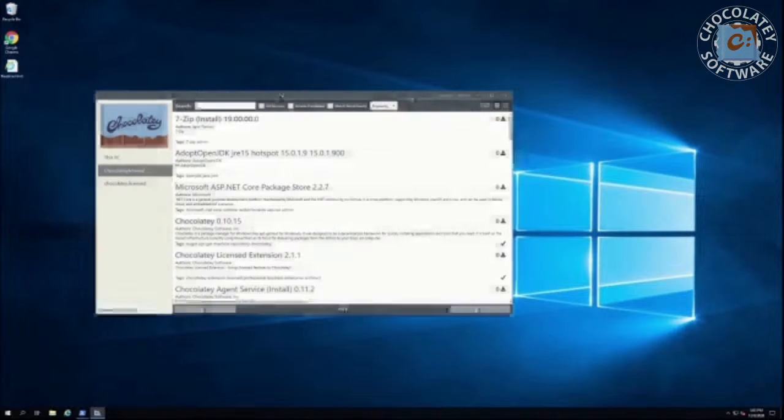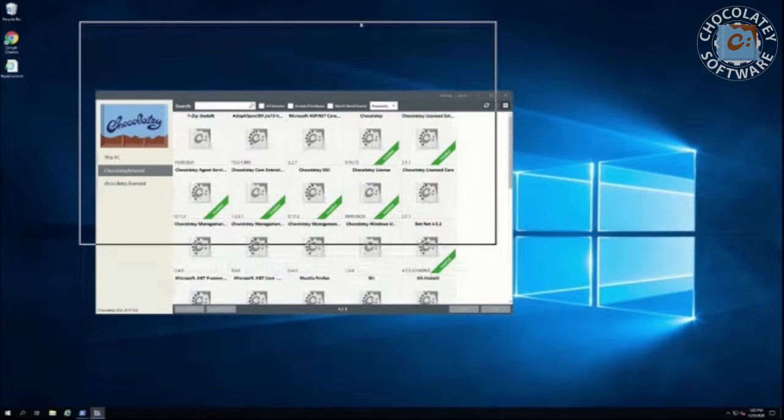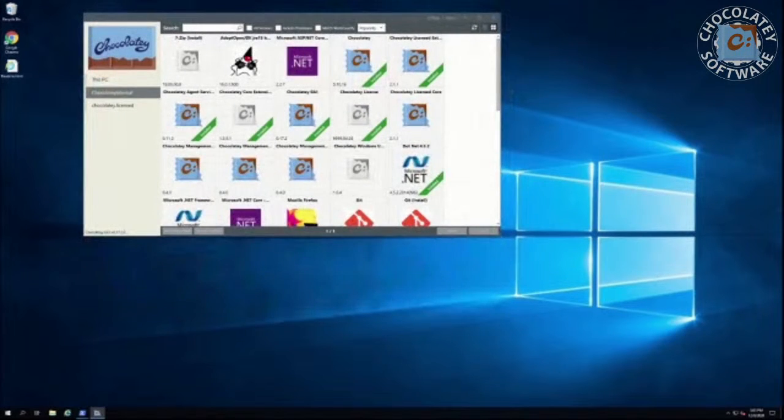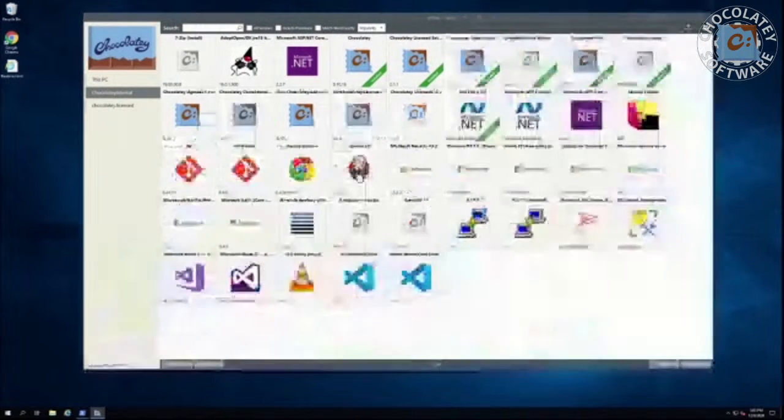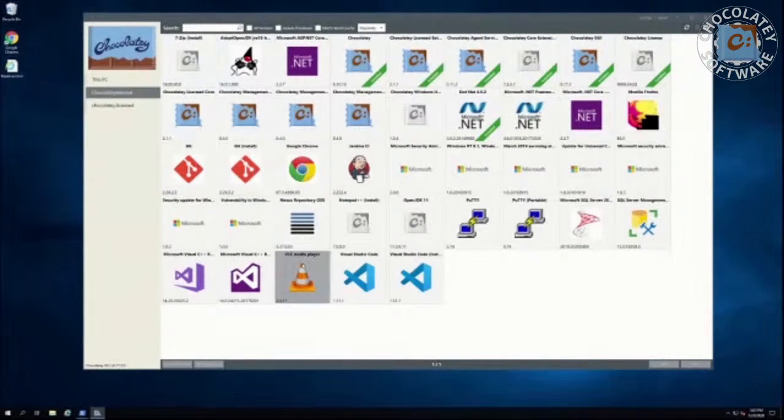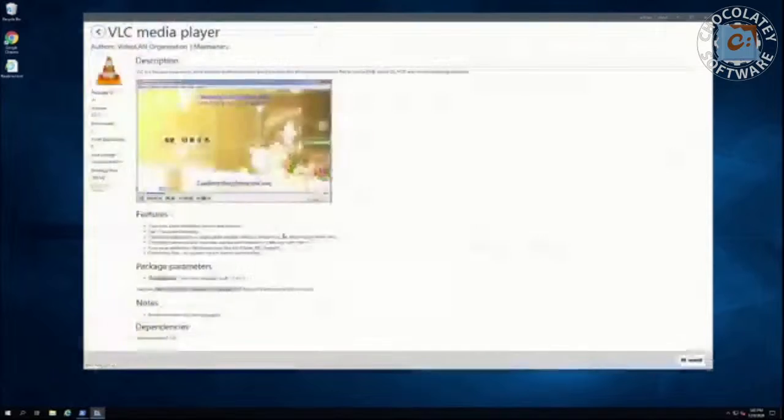And if we flip over to this tile view, which is what I like, and make this a little bigger, we can see all of the applications that are currently available to be installed via Chocolatey. So if I were to double click on this VLC package, for example, we can see all the stuff that was in the new spec in terms of metadata is surfaced to me. As an end user, I can read about the application that I'm going to be installing before I install it. Maybe after I read it, I'm like, well, this sounds like it kind of sucks, so I don't install that one.